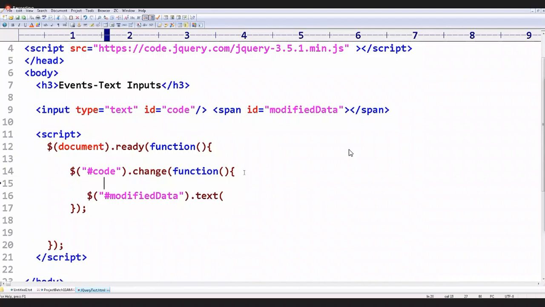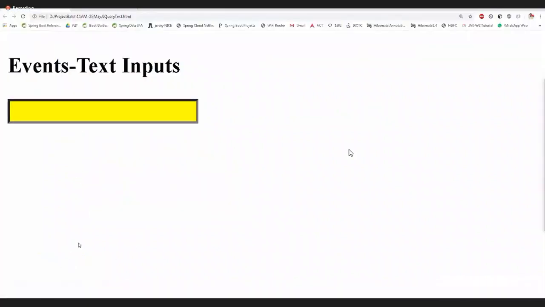How to take the current input box value here? I'm taking v equals this dot val, and I'm passing here v. Look at here. Okay, come and refresh here.